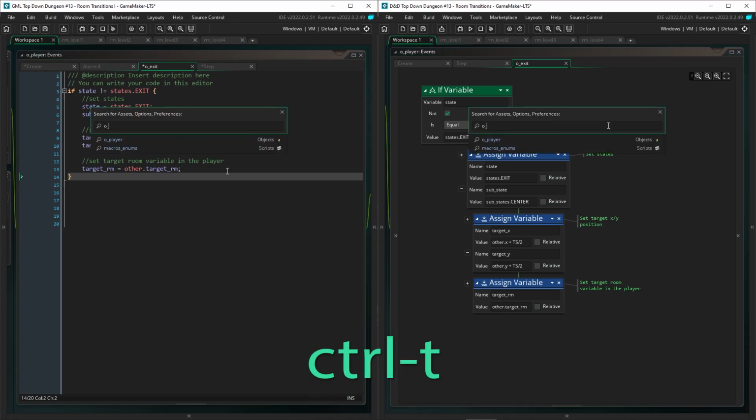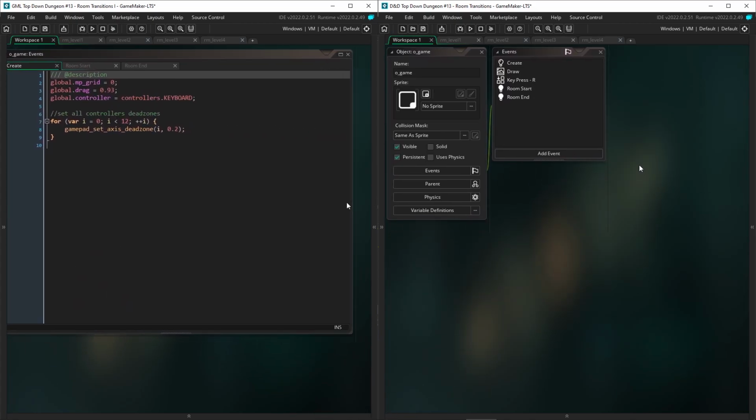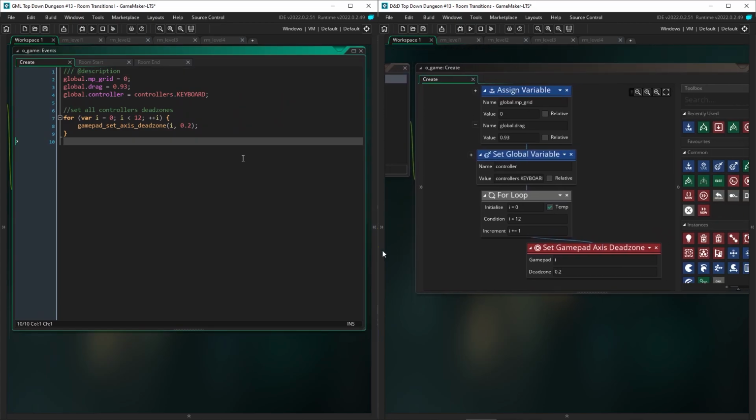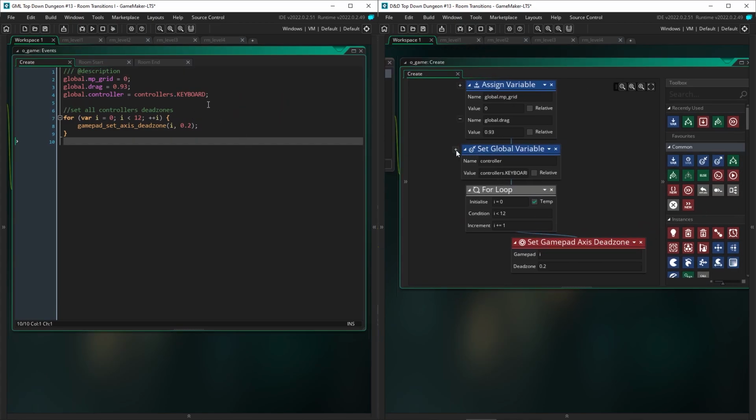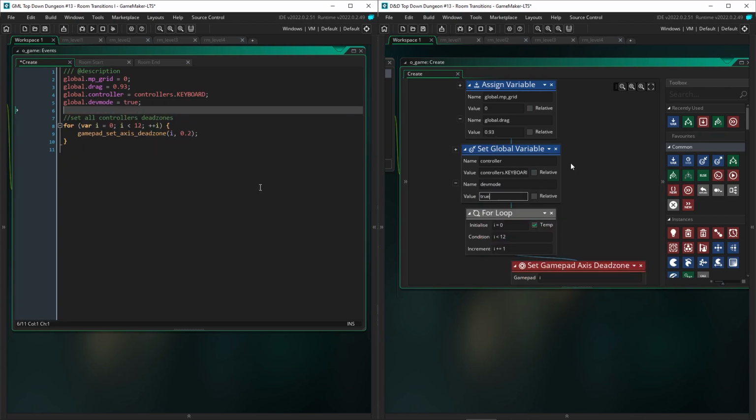So if you want to add something like that, you can go to Yoyo Games. And just in the create event, let's add a variable here, and we'll piggyback on top of this global variable set. I'm going to call it dev mode, and we'll set it to true to start with. So the variable is global.devMode.